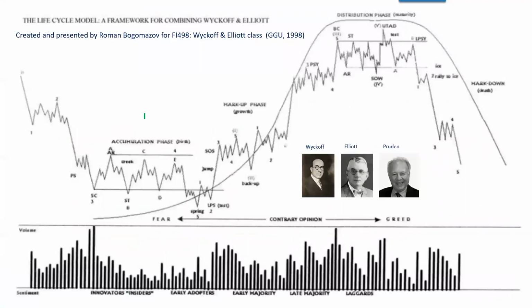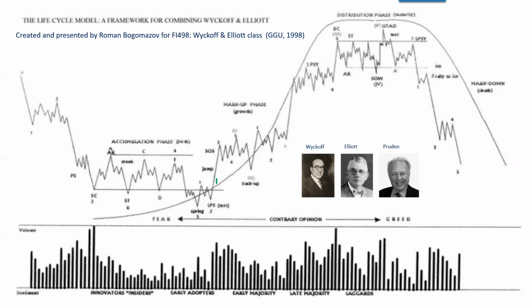This is really the essential chart that we're going to use today. This is a beautiful chart that was created by Roman when he was a graduate student, and he had been taking the Wyckoff and Elliott class under Dr. Pruden. So here you can see this was an integration of Wyckoff, Elliott, and Dr. Pruden, who synthesized these together. Well, this beautiful schematic is what we're going to use and talk about today.